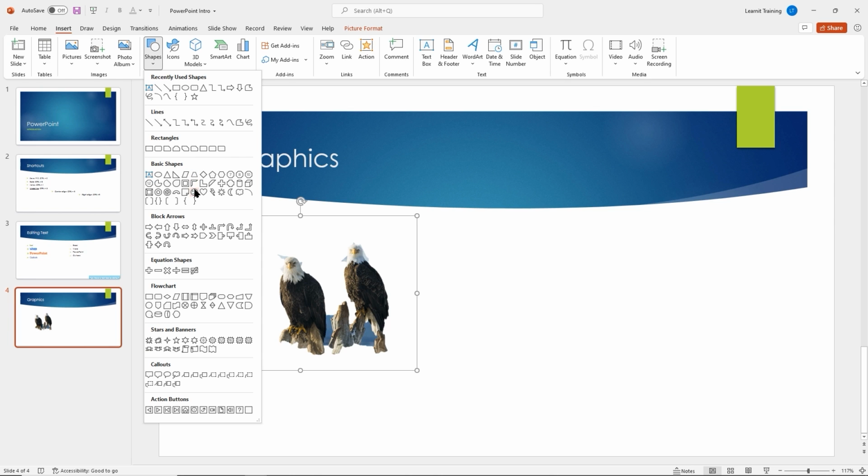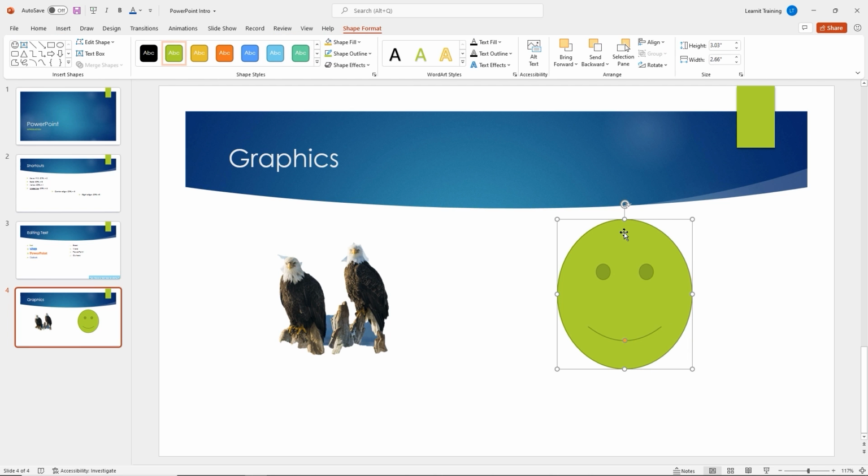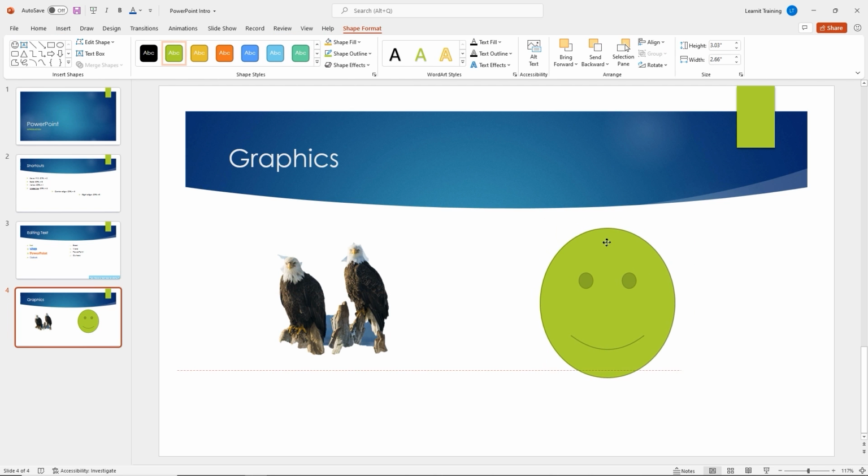Maybe I'll insert this smiley face here, and I'll draw it over here if I want to. Now, PowerPoint has these red lines that show up. They guide you along the way to make sure that things are lining up properly. So I'll move until I see the line here.